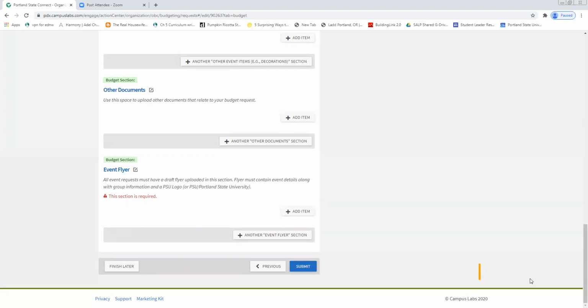So that was just a quick walkthrough of what submitting a budget to the OBC would look like right now. Again, please remember that in the future, there will be other budget items that your group will be able to request, including apparel and promotional items, travel requests, and performing student organizations. You'll be able to request money through your own individual budget portal in this area.